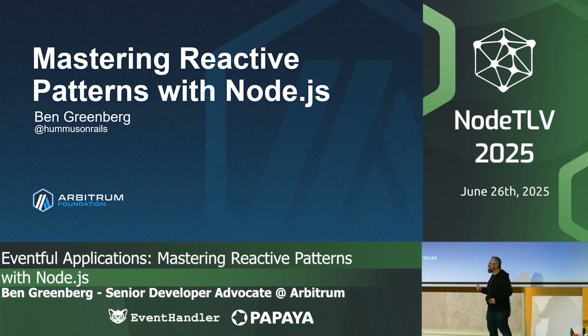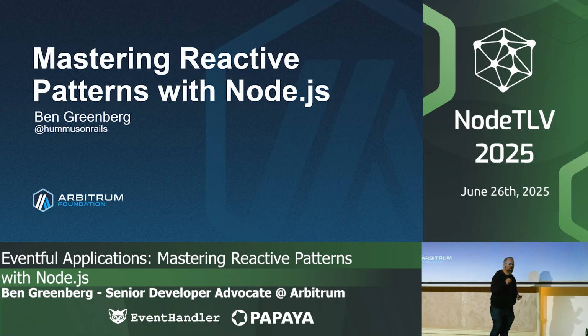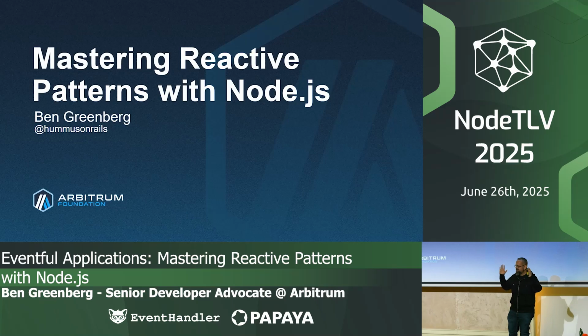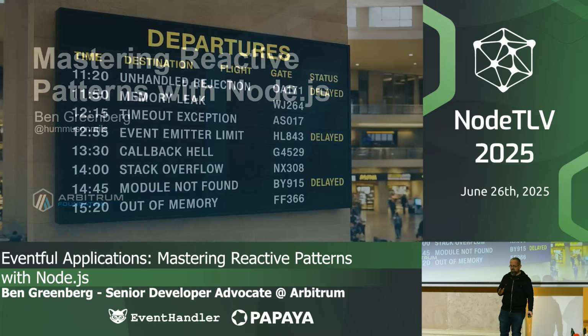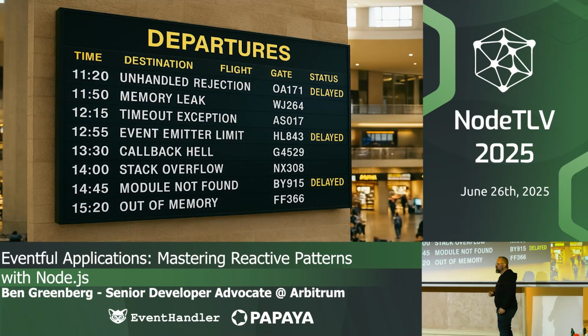We are going to talk about reactive coding patterns in Node.js. But in order to do that, I need you all to do me a favor. I need you to pack your suitcase, pack your bags, because we're going to go to the airport. But we're not going to go to just any airport. We're going to go to the airport of JavaScript nightmares.